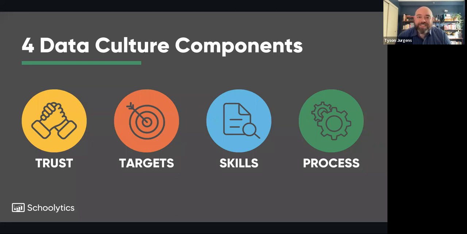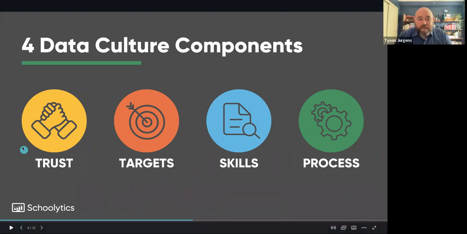What do you think? I think this is the key. I think a lot of schools get the first 3 right, but it's all about how you operationalize. And if you build an amazing spreadsheet, if you purchase an amazing tool, it's all about how often you're returning to it and actually coming back to it. So the process, practice, that is essential. And like you were saying with the stool analogy, if you don't have the process in place and you're not going to come back to these data sets, they're not going to help.